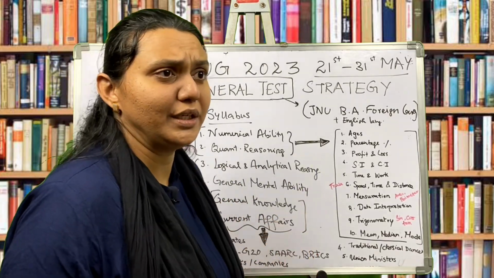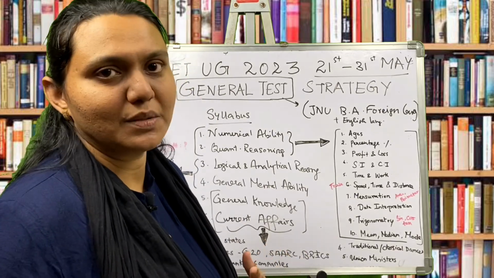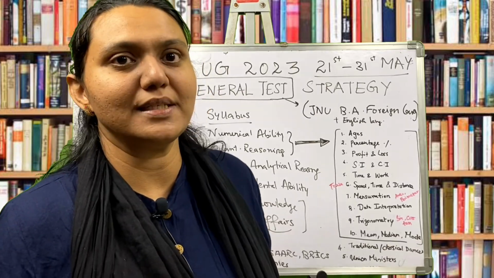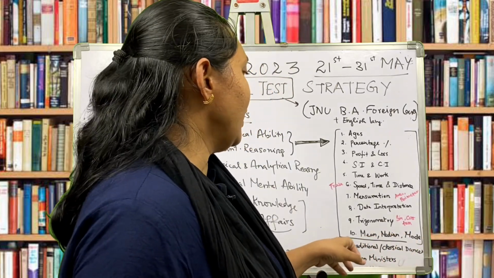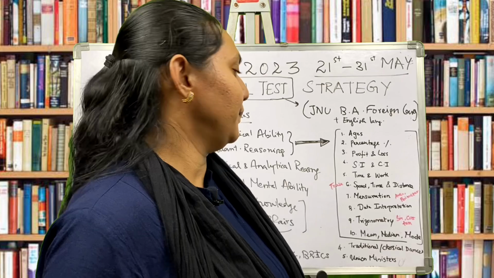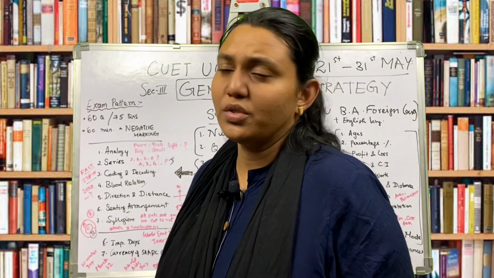Then you have to know the CEOs of important banks of India such as HDFC, SBI, Axis Bank, etc. And you also have to know the CEOs of multinational companies like Google, Facebook, Twitter, etc. And then you have to know the names of the traditional classical dances in India. And then the names of all the Indian ministers: who's the Railway Minister of India or Telecom Minister of India or Education Minister of India.